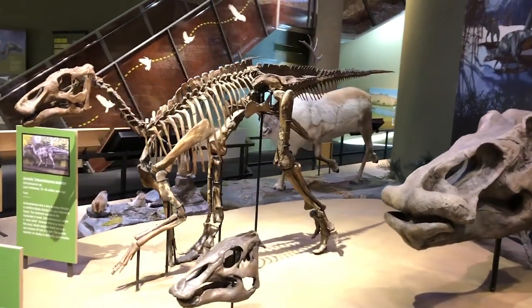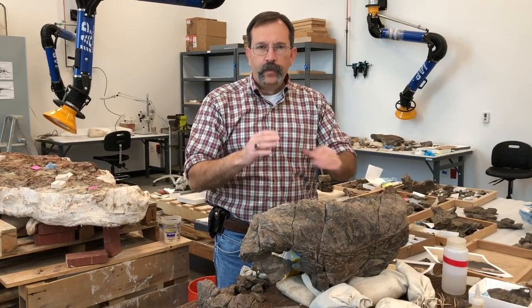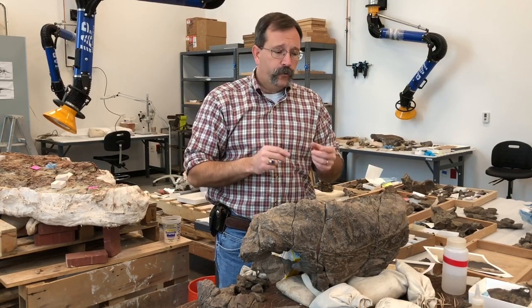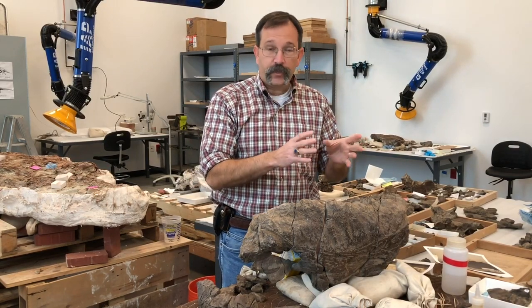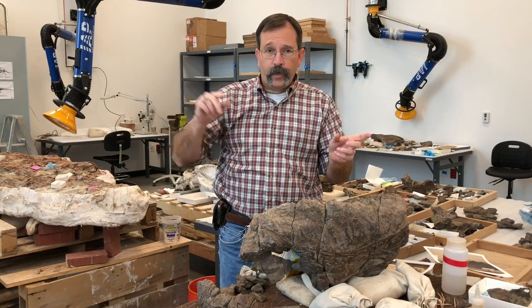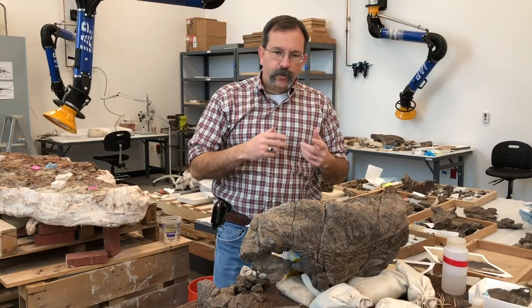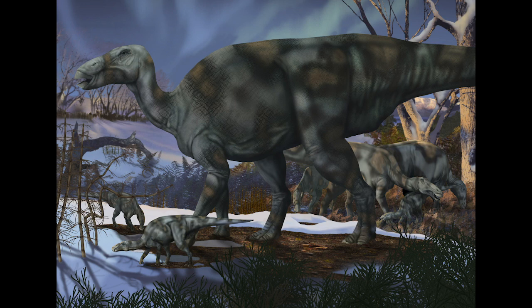And what's interesting is that who these animals are, what species they have been identified as, has been a little bit problematic because they're all juveniles. It's really hard to assign a baby, a youngster of a particular duck-billed dinosaur species, to an adult if we don't have any other babies of a known growth range of that well-known adult species to compare it to. And so some people have suggested that these are actually members of previously named duckbills called Nanuqsaurus, perhaps one of the already named species, Nanuqsaurus annectans or Nanuqsaurus regalis.